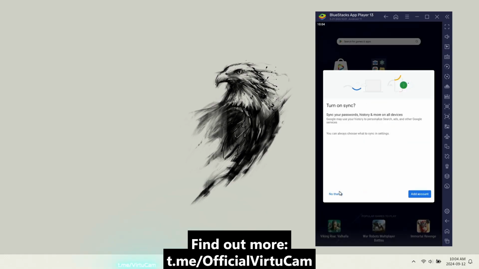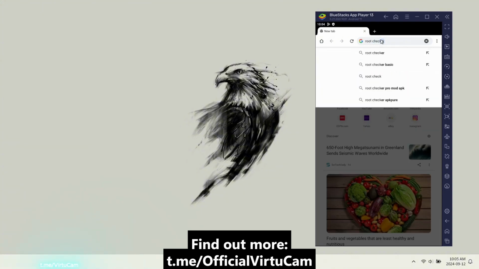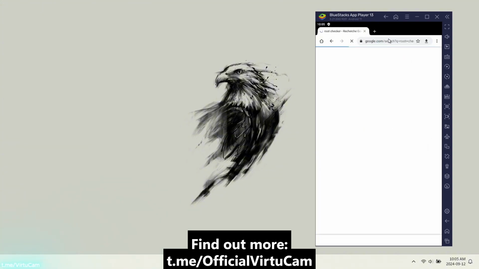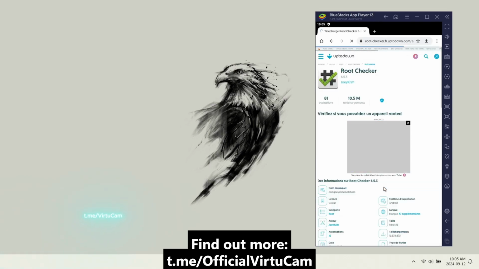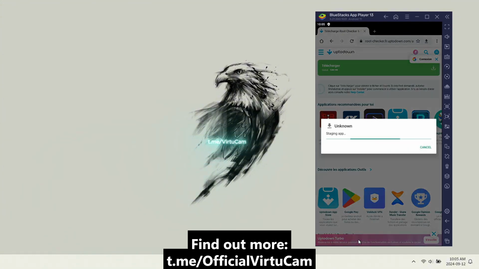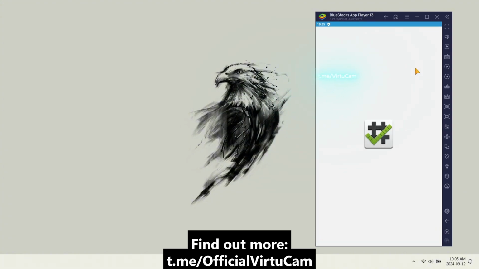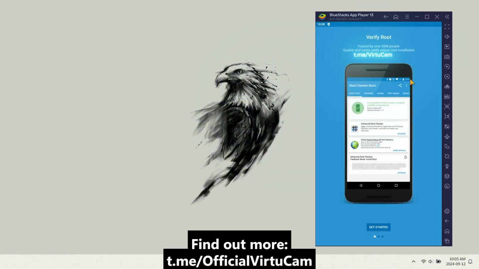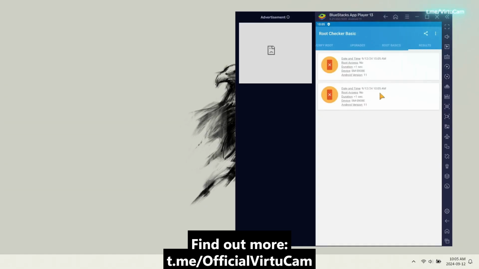To ensure that your emulator is not rooted, download the Root Checker app for verification. As you can see here, our emulator does not have root access.